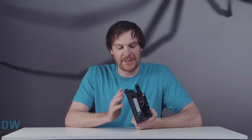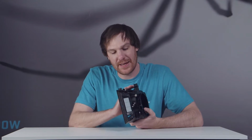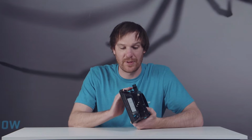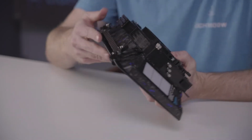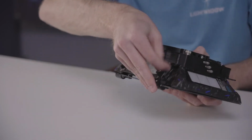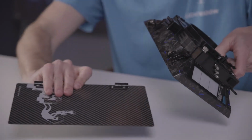So filter reading system aside, we've put a lot of focus into the mechanical features of this matte box because that is just as important, if not more important, than the filter reading system itself. So to start with, you have a top flag, and this is a system that many of you will be familiar with. Just a couple screws and the entire top flag releases.